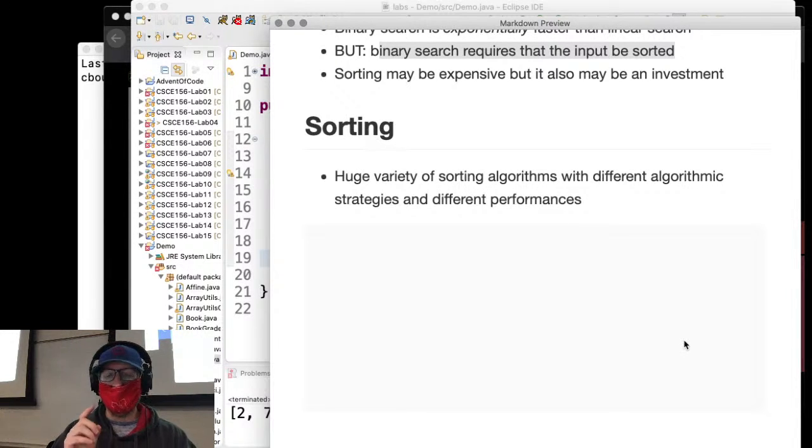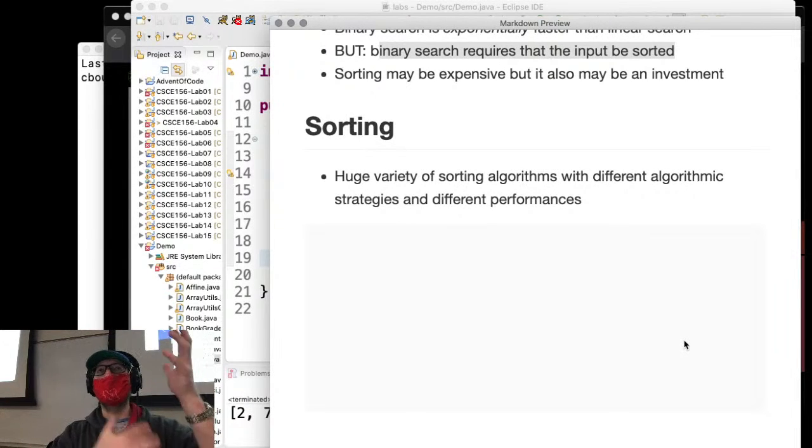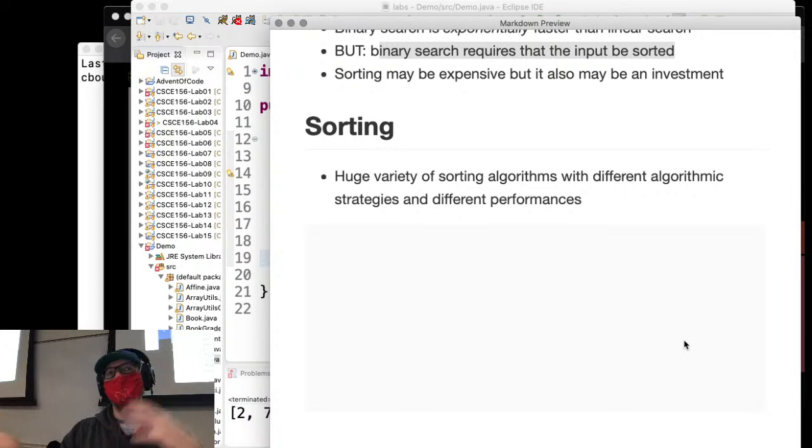Now, this could be an array of integers, it could be an array of doubles, it could be an array of strings, it could be an array of films, right? It could even be a list of those things. And how do you end up sorting it? There's a huge variety of different approaches that you can sort by a film. You can sort it by the title or by the director, last name, first name, or you can sort it by the Internet Movie Database rating, etc.